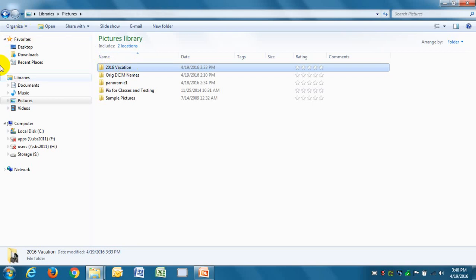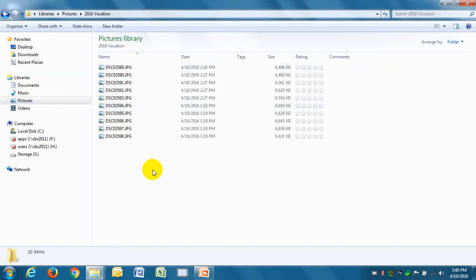Then we went into our pictures over here, and we said make a new folder, and we called it 2006 Vacation, or 16, sorry, I'm 10 years off. And then inside it, we pasted those pictures. Is everybody okay with that so far? Except they all still say DSC 0357942 HUT, you know, battleship, right?